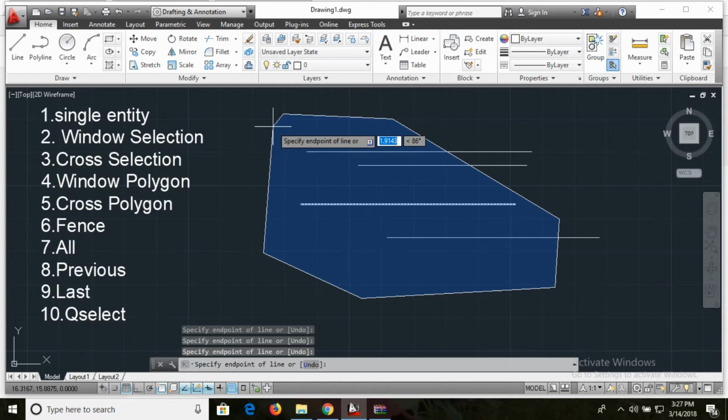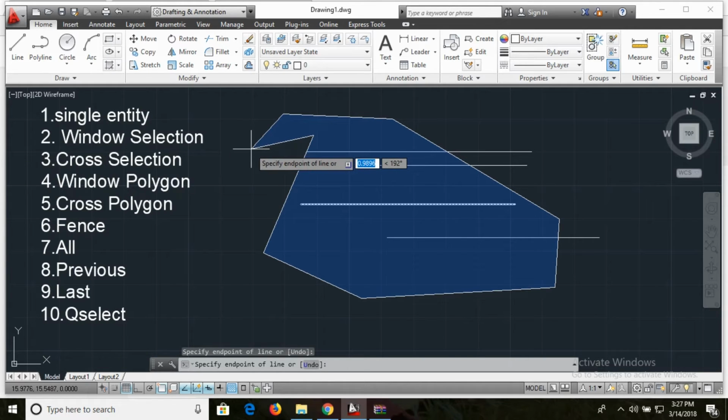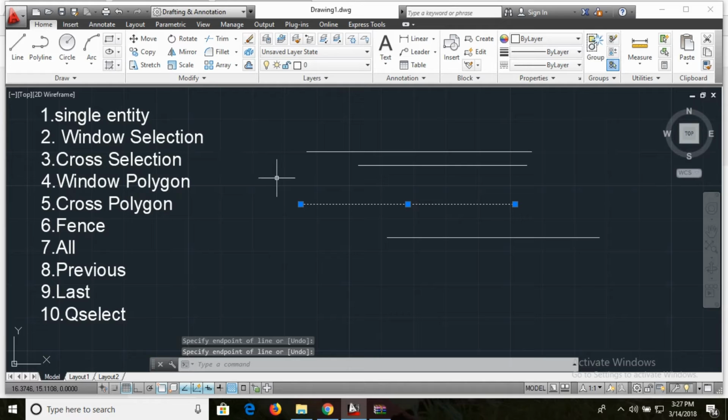The selection starts here and ends after this point. If I press enter here, it doesn't work, because the end point should be outside of this point. So I click here and enter. Now it's selected, and only the objects inside the selection are selected.